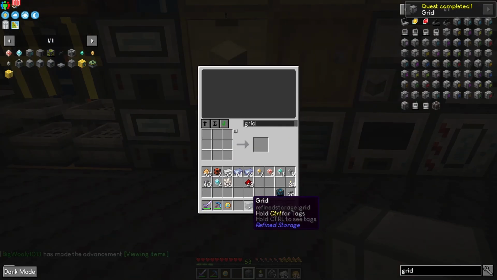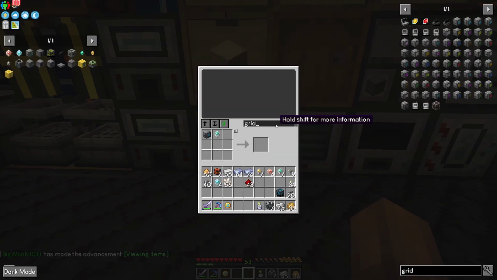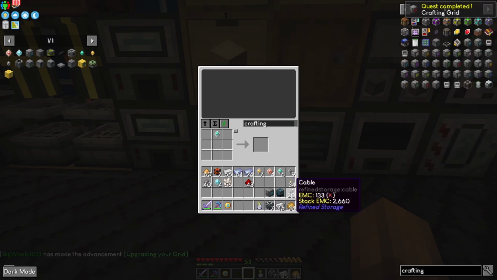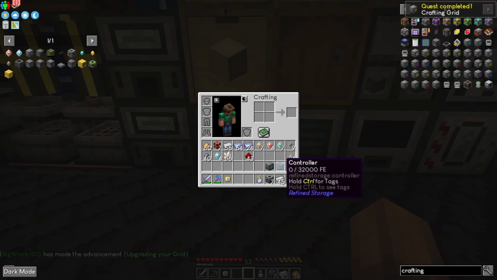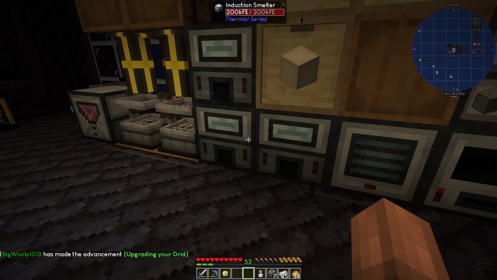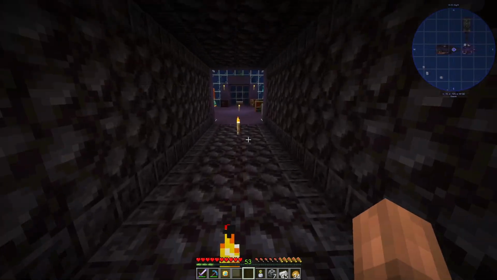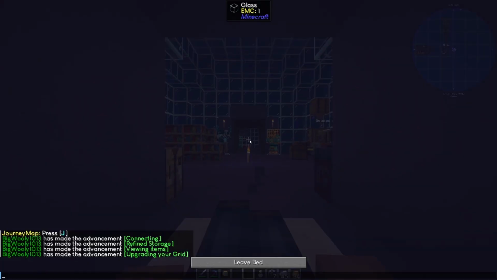So now this is kind of useless. Turn it into a crafting grid. So we're going to need a crafting table. Crafting grid. Okay. So with that, the only thing we're really missing is something to store it. So we've got our materials together for all of our controller and all of that stuff for it, but we didn't make any drives yet.